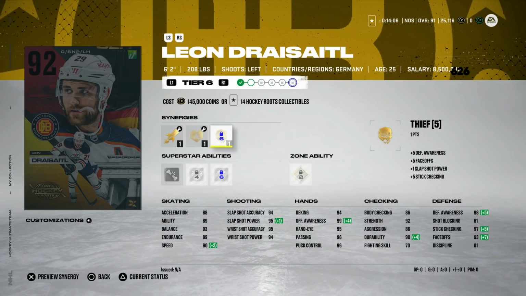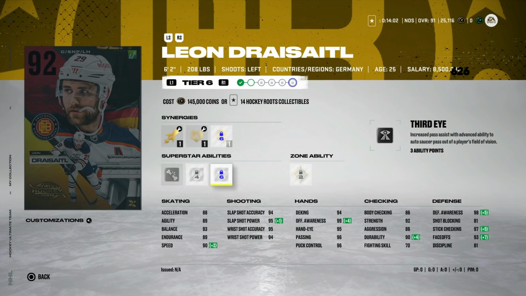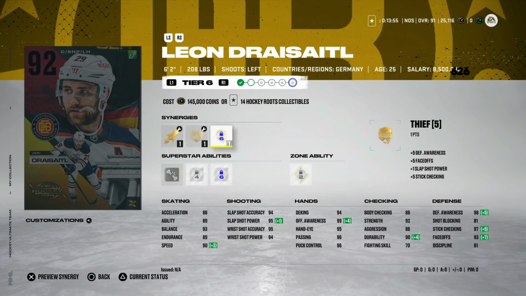Here is the issue, guys. 90 speed, 88 acceleration, mid-90s shot, mid-90s hand stats, and then defensively, he's got 98 defensive awareness and 97 stick checking with Thief activated, as well as a really good face-off rating when you have everything activated on.